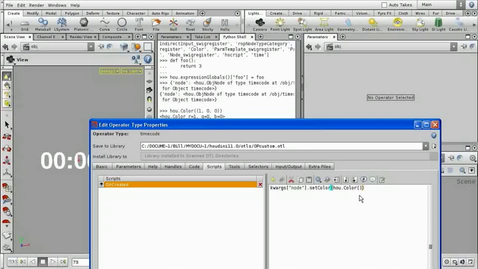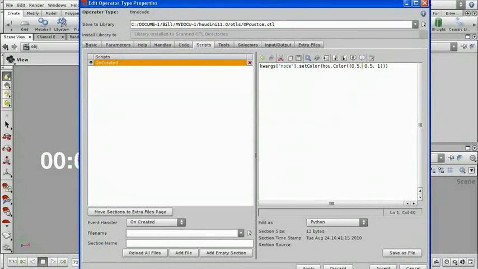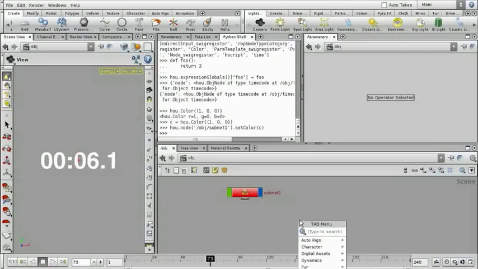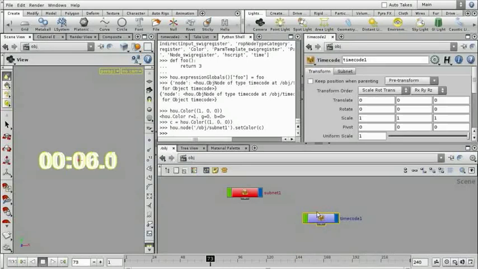So create that hou.Color again, passing in a tuple. And let's change it to, I don't know, something bluish. Okay, so let's give that a try. Save that off. Tab, digital assets, timecode, and now it's that bluish color.